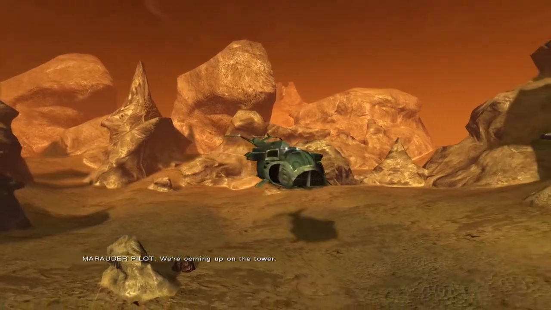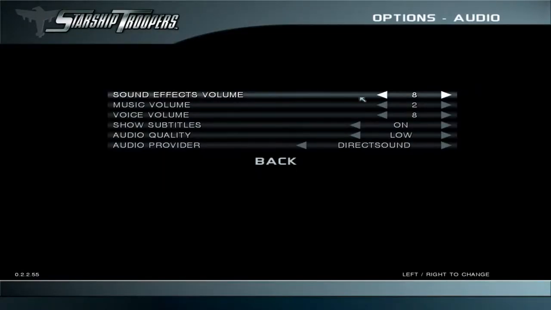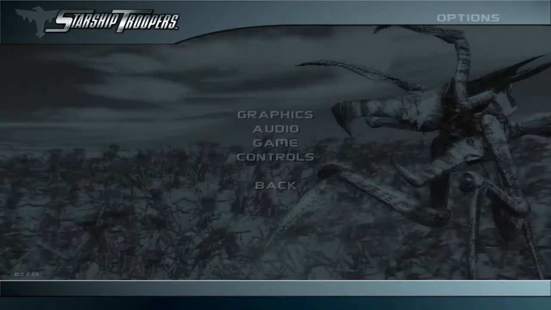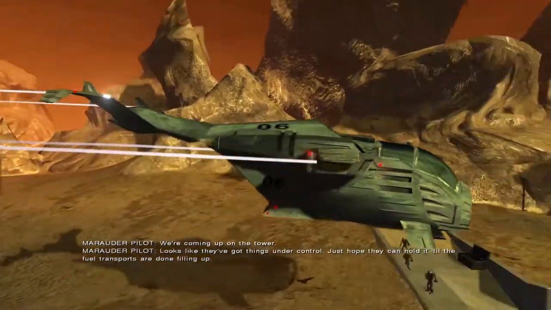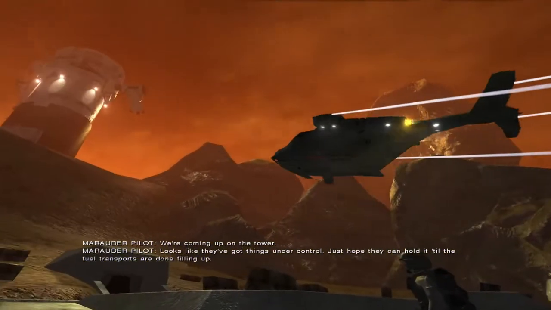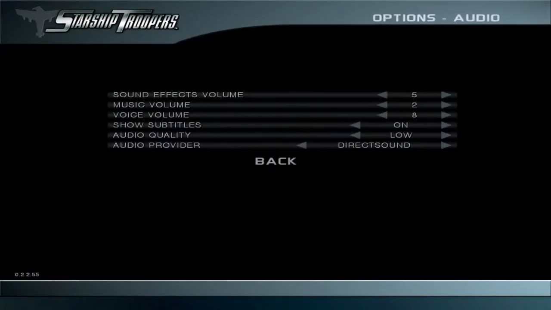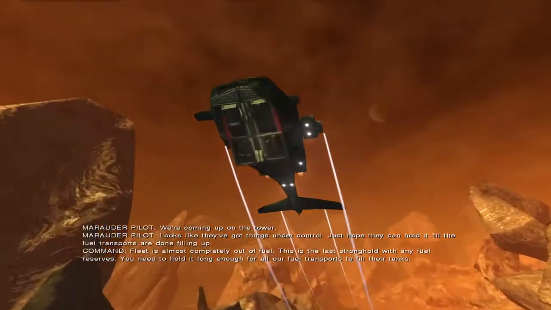We're coming up on the tower! Looks like they've got things under control. Just hope they can hold it till the fuel transports are done filling up. Fleet is almost complete. Completely out of fuel.